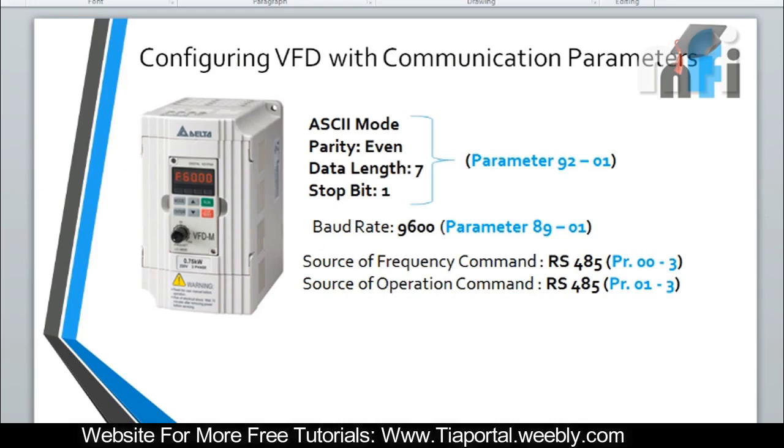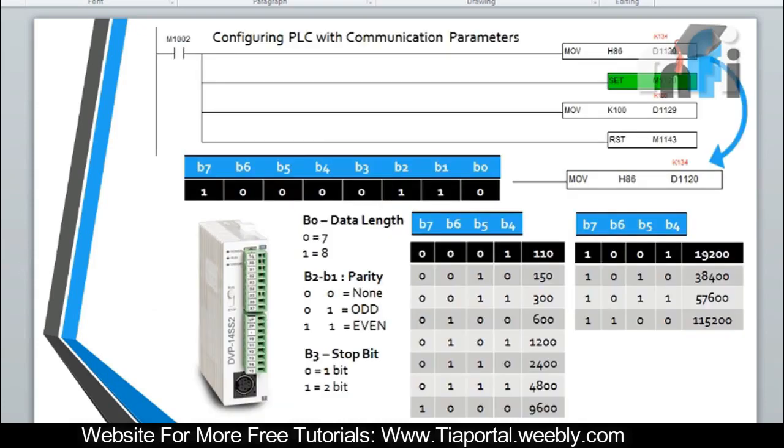Okay, so next comes how to configure the PLC with these parameters. That is the tough part, a little complex part, but not that tough. So this is the first ladder, which says M1002. Now if you don't know M1002, this is a pulse, a bit which gets on just for a moment when the PLC is at run state. If you know M1000, it gets on continuously if the PLC is in run state. This bit gets on just once. It will give you one pulse when the PLC goes from stop to run mode.